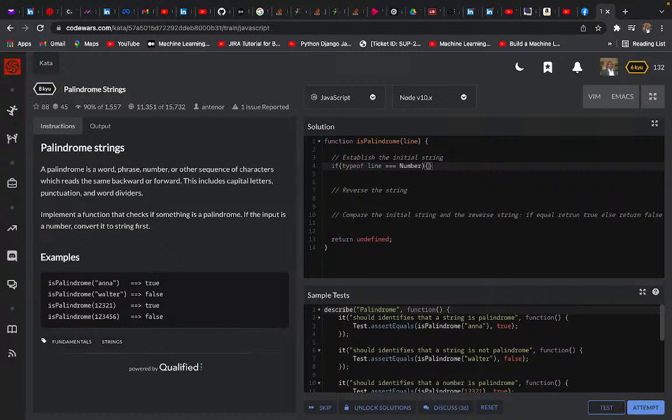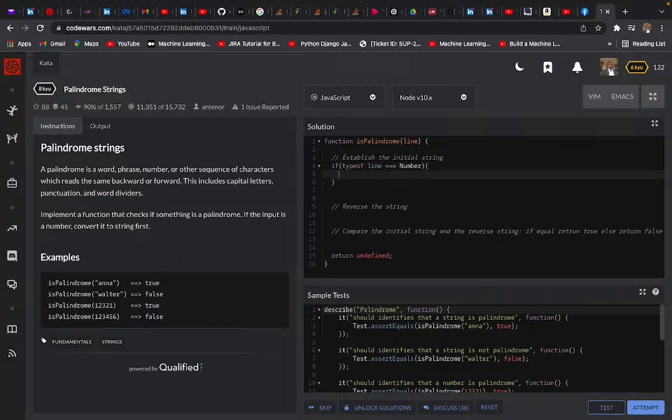so what do I do? I'm going to simply convert to string. So how do I convert to string? I will now say let init, let the initial string be equal to line dot toString.